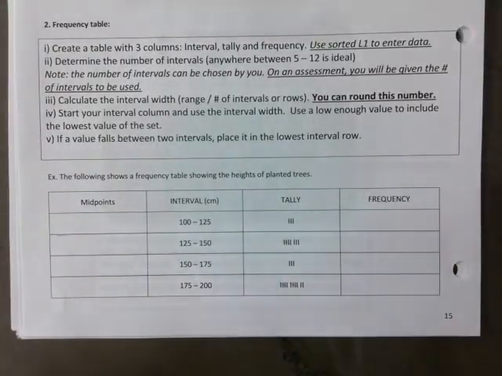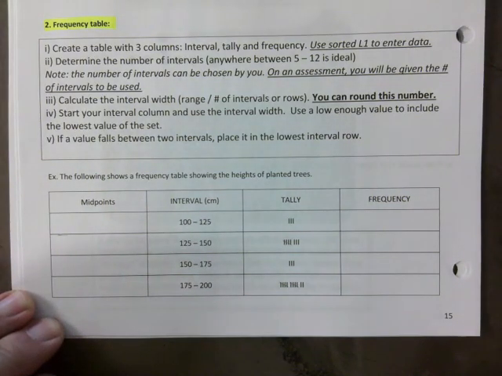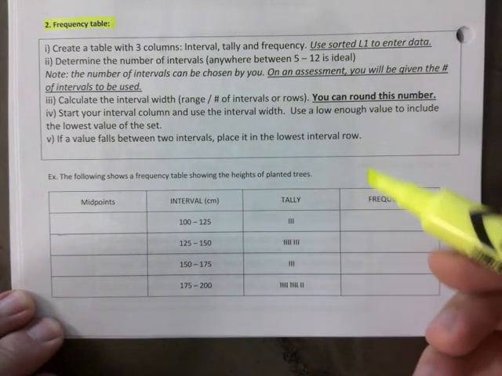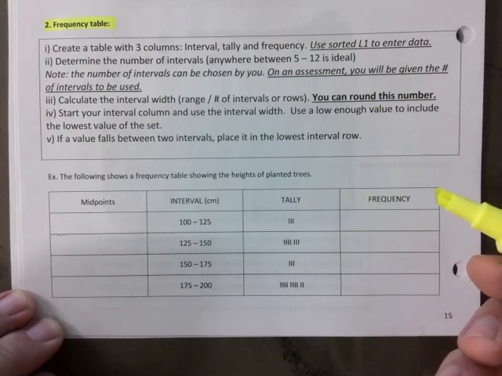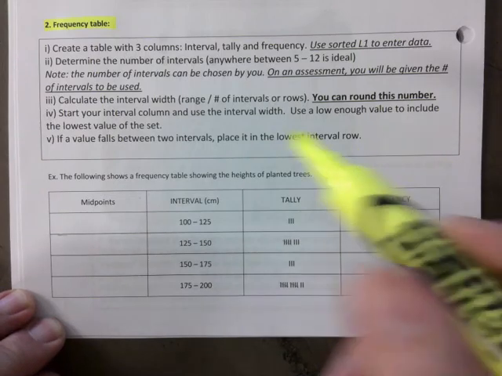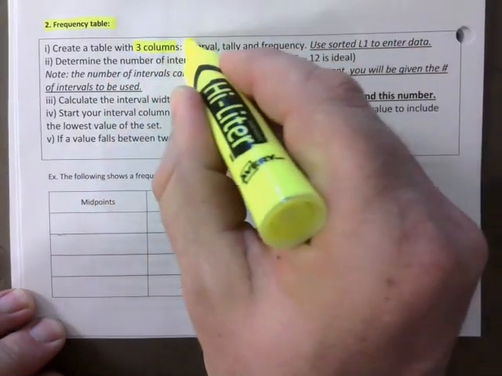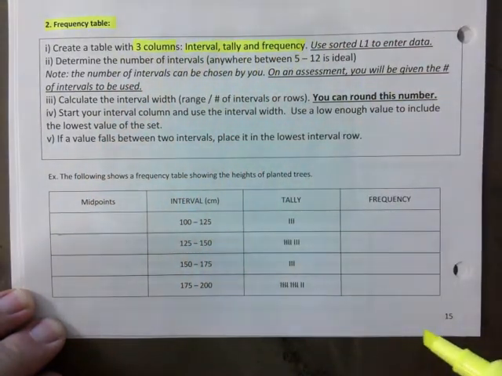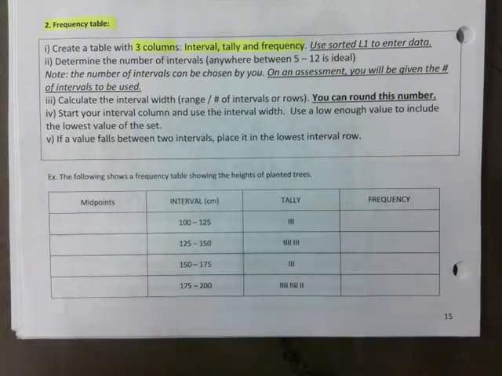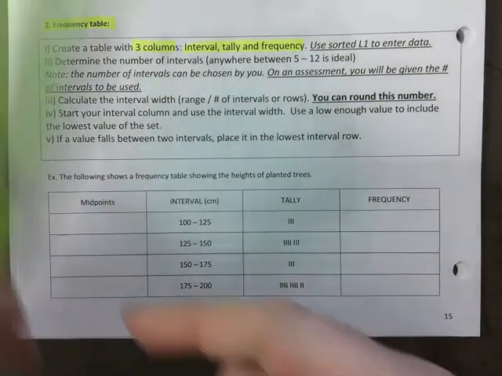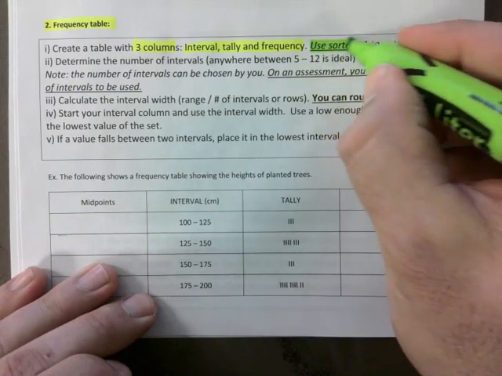So frequency table, here it is. This is a little messy. Like, there's a lot here. I think after a while, you're just going to know what to do. But if you need to review, okay. So we're going to have 3 columns with these headings there. I would always suggest you sort your data no matter what.